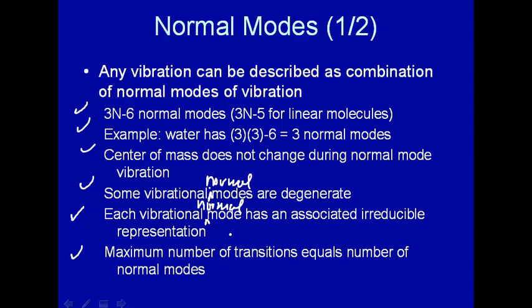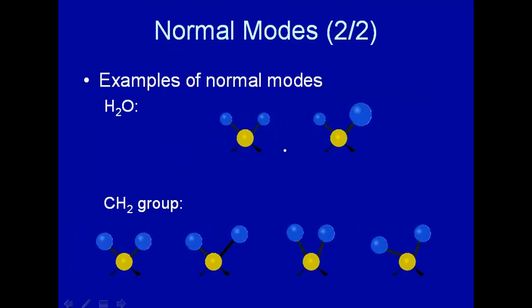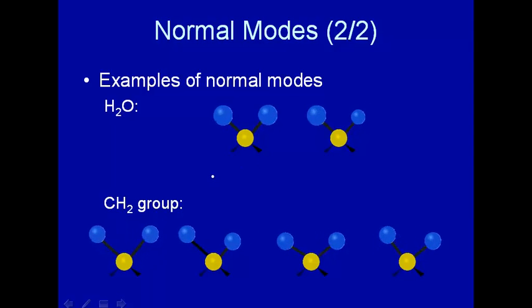For example, water has 3 normal modes. So the maximum number of vibrational energy level transitions you could ever observe in an IR spectrum is, for water, 3. Now that's the maximum. Of course, there may be some that are not visible in IR or some degenerate, and so on, but we can have up to a maximum of 3. If you take the spectrum of a water molecule and you find more than 3, oh well, you probably have a contamination.